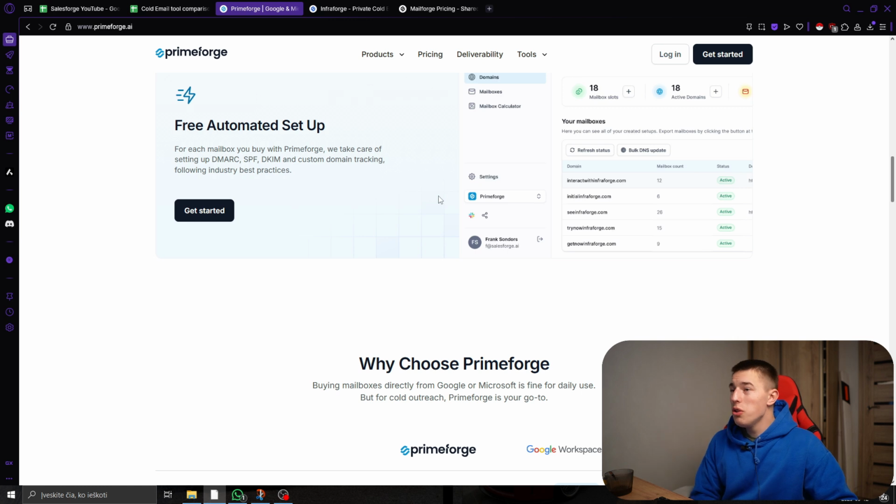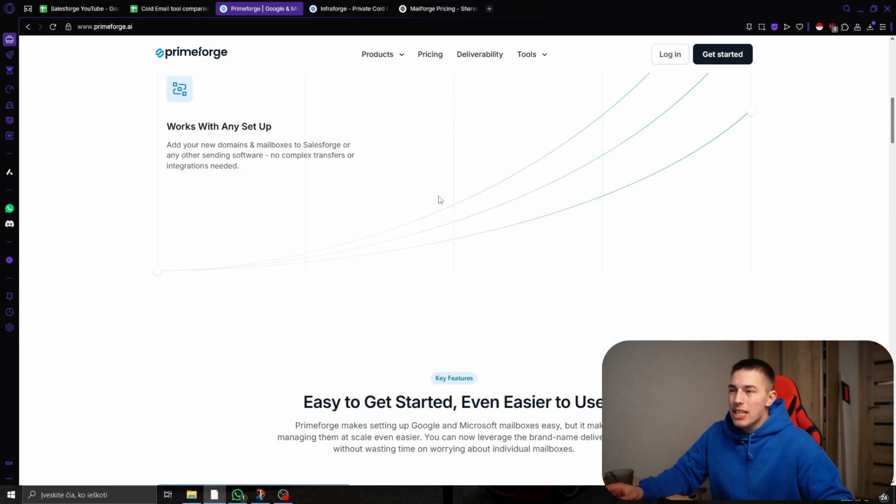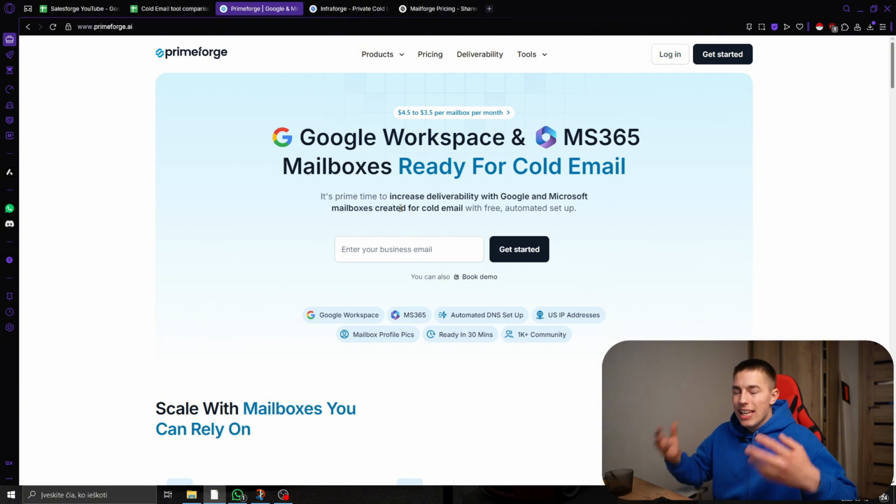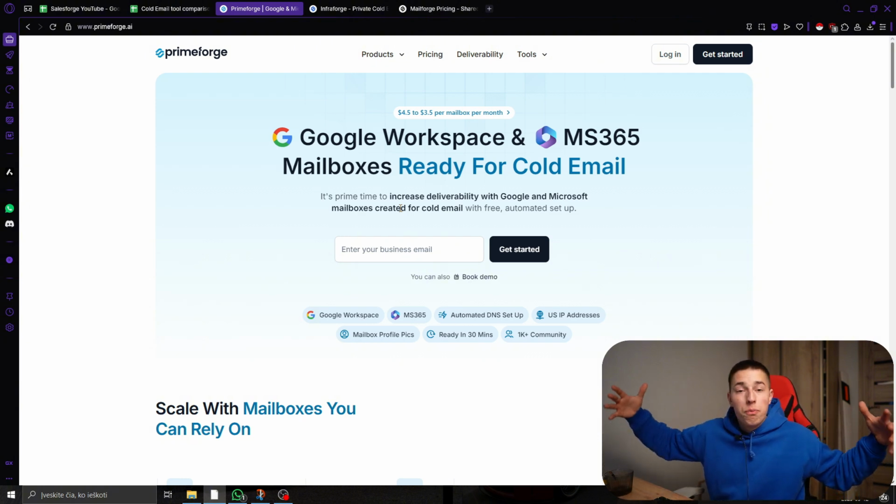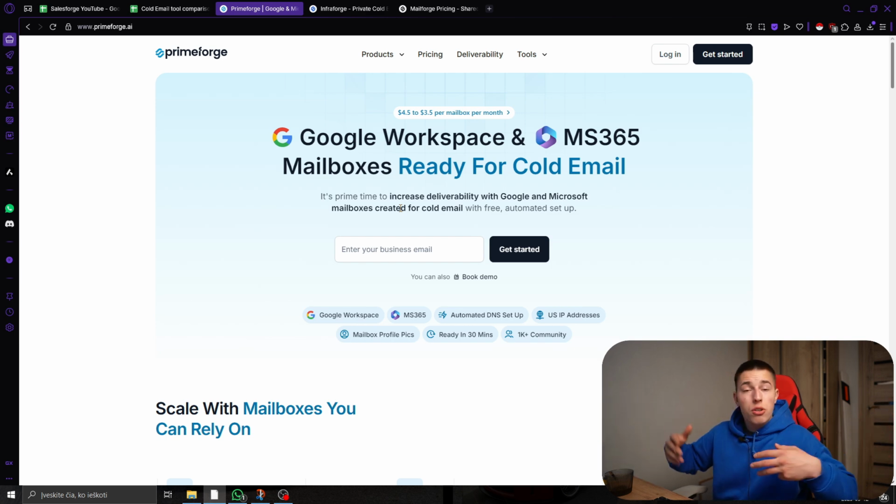And this way you can do tricks like ESP matching. If you're reaching out to prospects who use Google, you use your own Google mailboxes. If you reach out to prospects who have Outlook accounts, you use your own Microsoft mailboxes. This increases deliverability. Basically, what Primeforge is, again, a third option that helps you distribute the risk of burning your infrastructure, right, across 3 points: shared, private, and Google and Microsoft. And this way you reduce the risk.